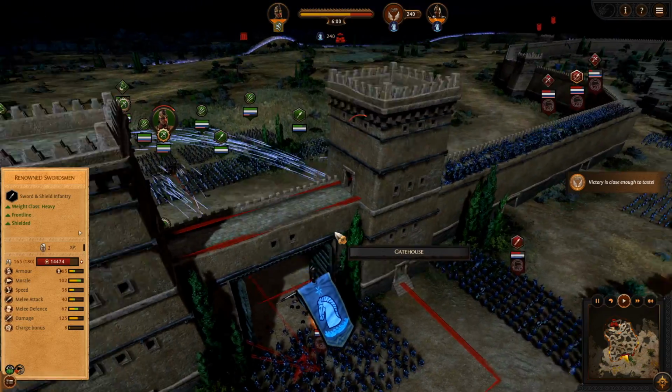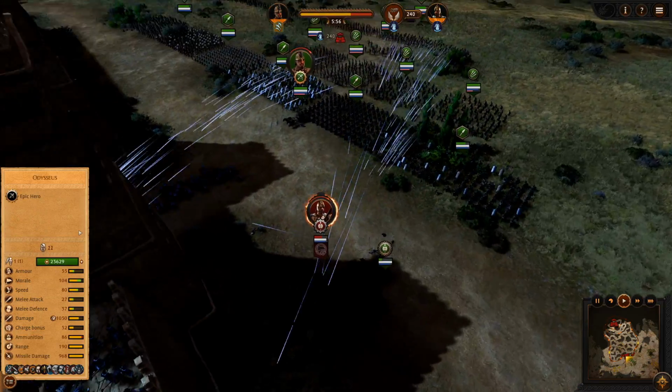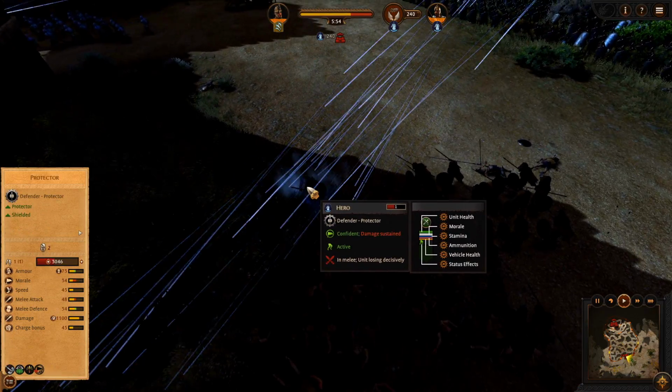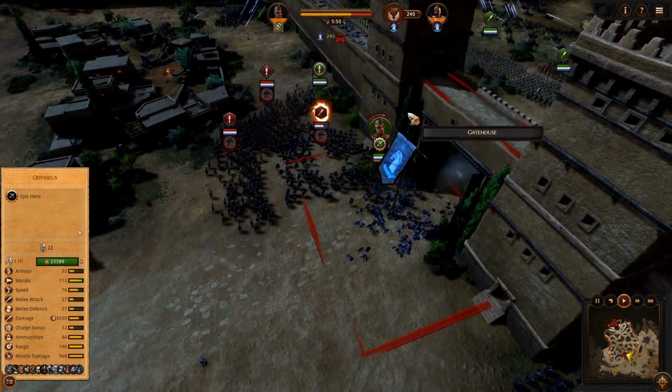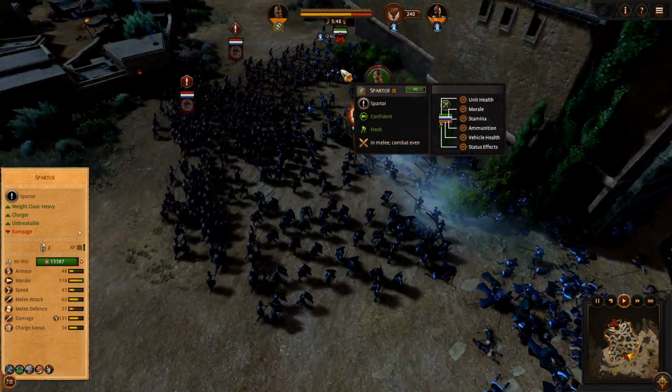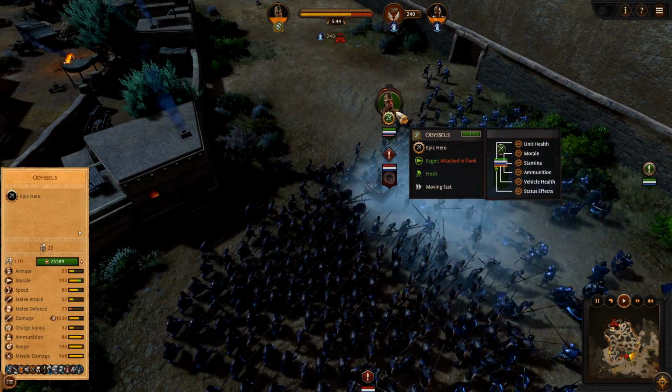Okay, the renowned swordsman still holding the gate. I've pulled the Corbinites out eventually. The enemy hero is mucking about down here. I think these guys are going to get riddled with our own javelins, but never mind. Odysseus charging in. The Spartoi have also jumped in as well. Odysseus running some people over there. Good stuff.